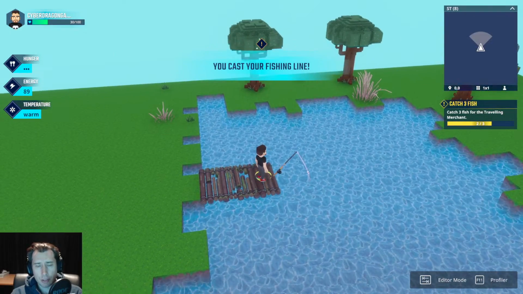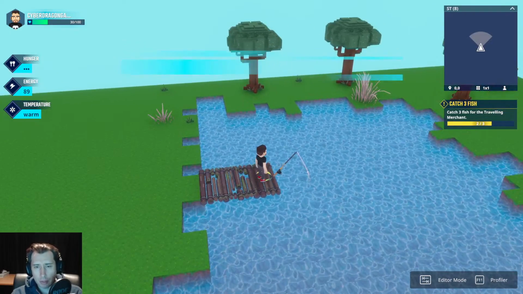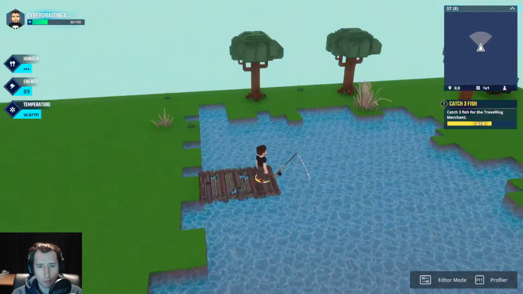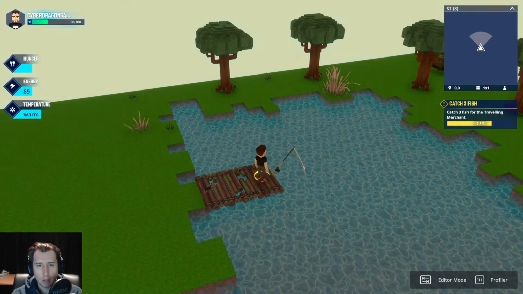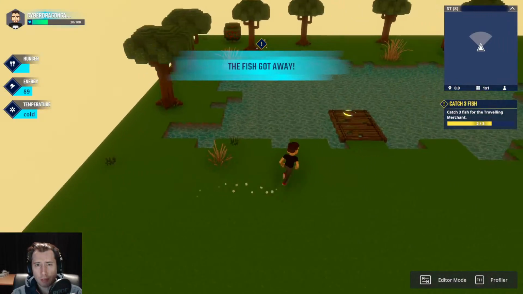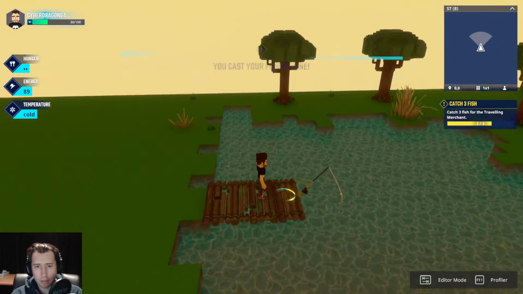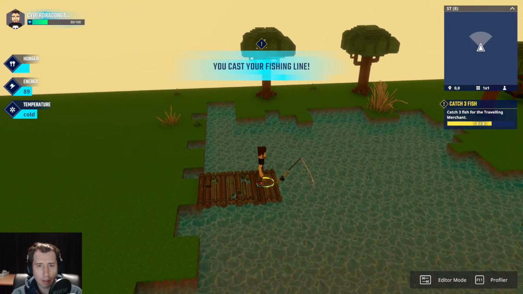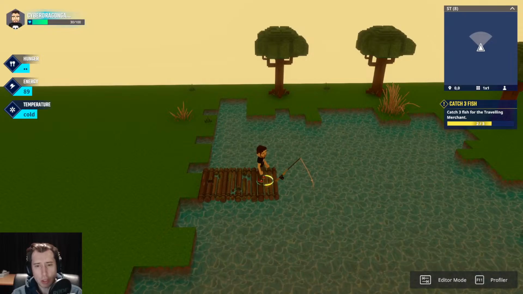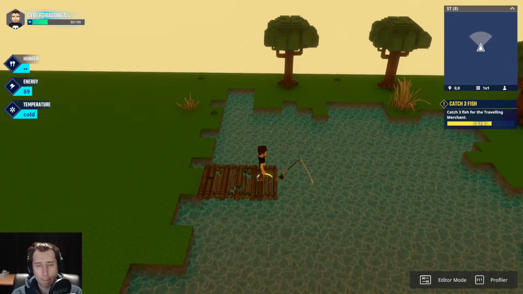And you can use this fish for the quest, or you can cook the fish and eat them. You can do all sorts of things with the resources. It's up to you what you want to do. And sometimes the fish goes away, so you aren't guaranteed to catch the fish when there's one on the line. There's about a 10 or 20% chance that it will disappear.